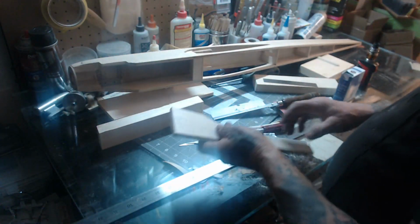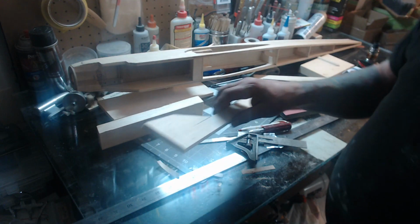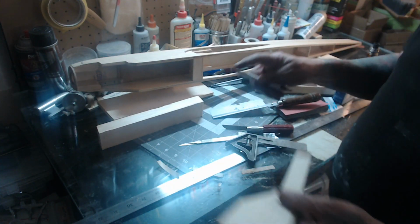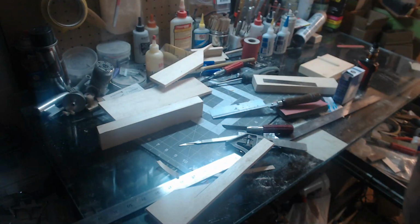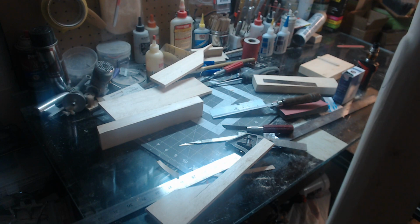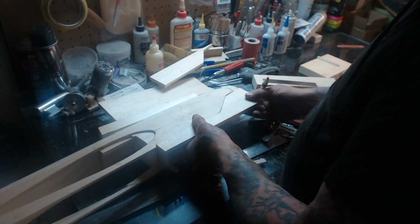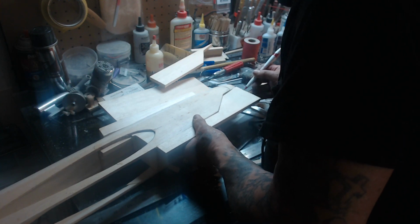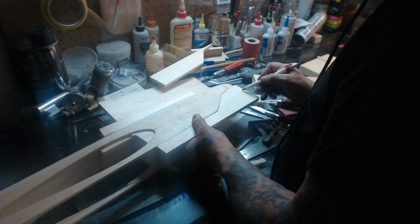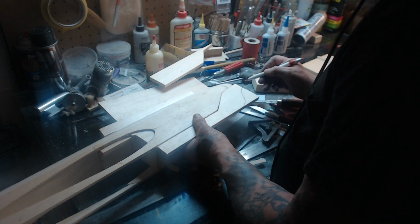So there's one side. Now let's make the other side. We'll glue the, oh, this is the fun part of cowl making. The actual shaping. What does it look like? What do you want to make it look like? So, when you envision what my Tucker looks like, my original Tucker, it basically looks like kind of all the rest of the cowls that I do, so it's a pretty simple layout. You hold this up here like so, and the bottom of the nose ring, we're going to make it big, of course, and you just, and that's it.